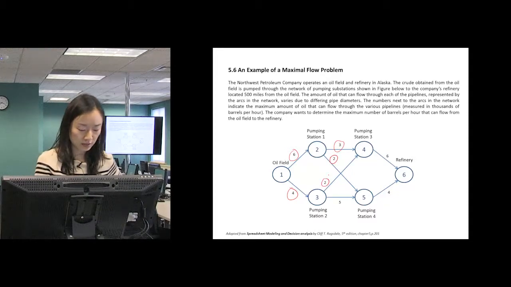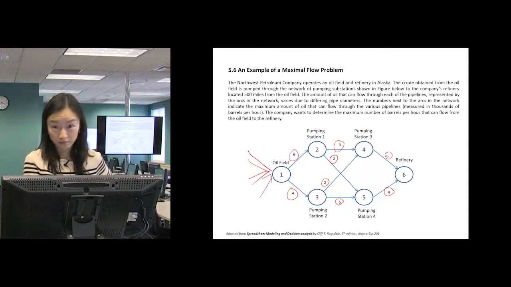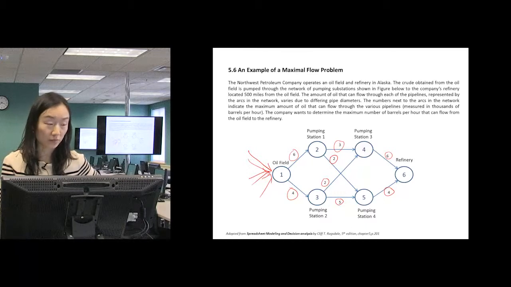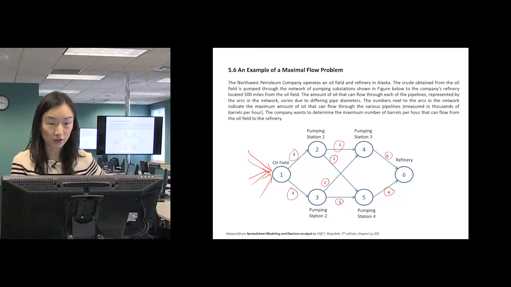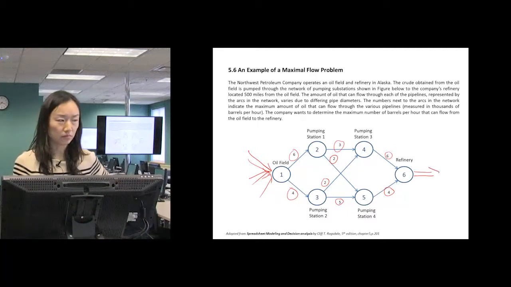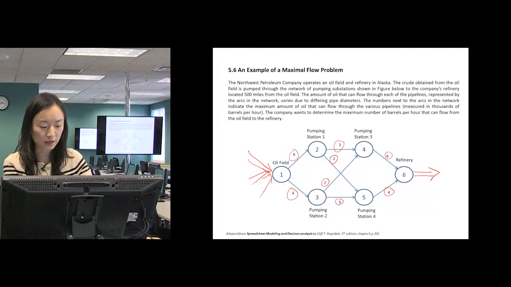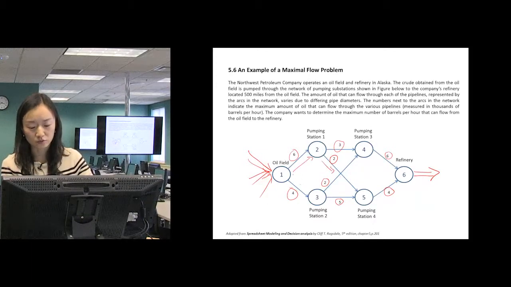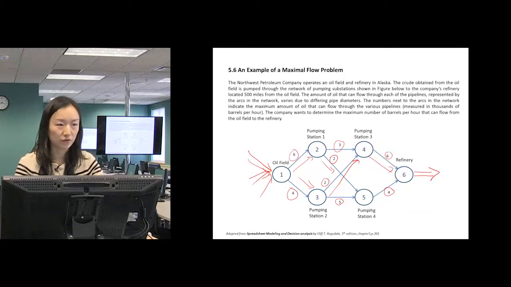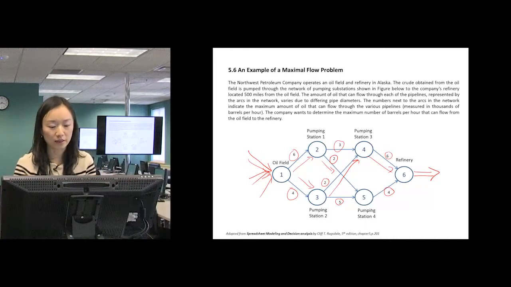We're trying to see, if we just send oil to this node 1 within an hour, how much of it can go through this entire network and come out from here? If we think in this way, does it make it easier? So how much can we send to this node 1 so that it can go through this entire network, whether it goes this way or this way or this way or this way, and go out of this node 6? That's how we view the maximum amount of oil that can go through this entire network.